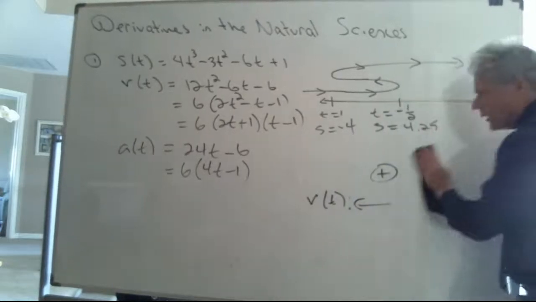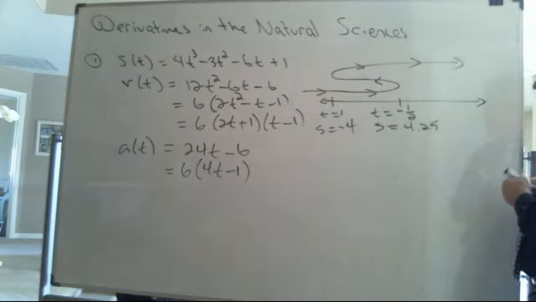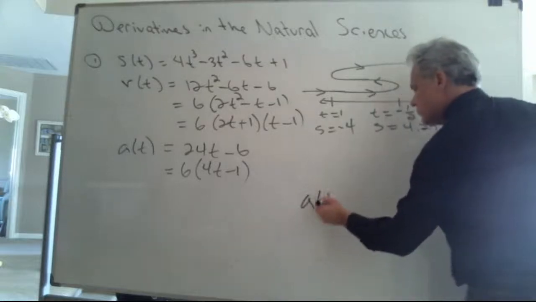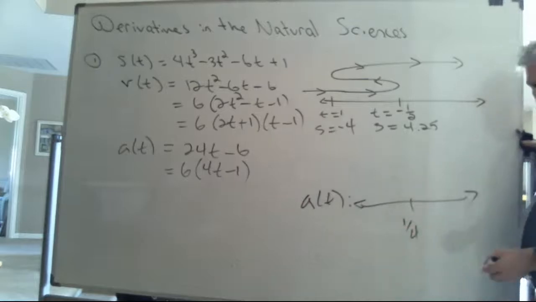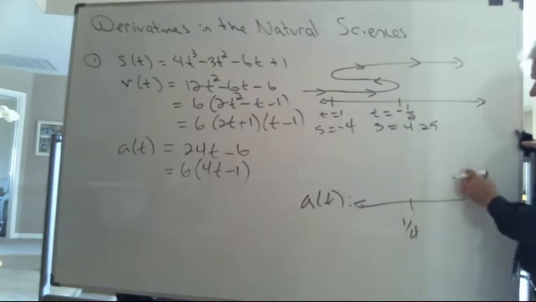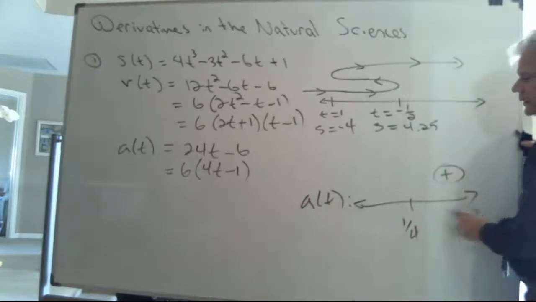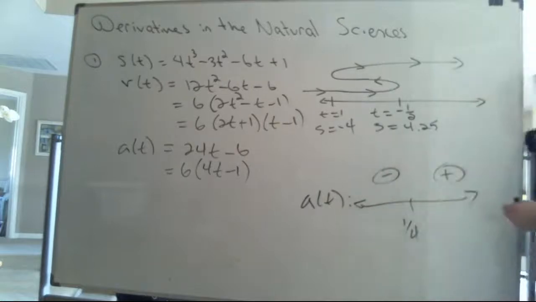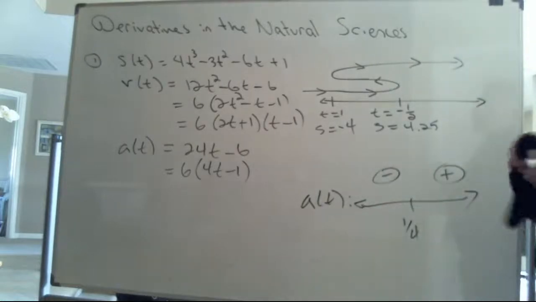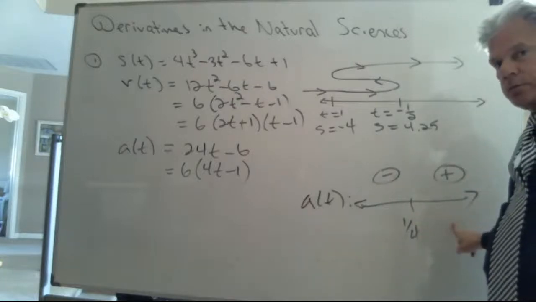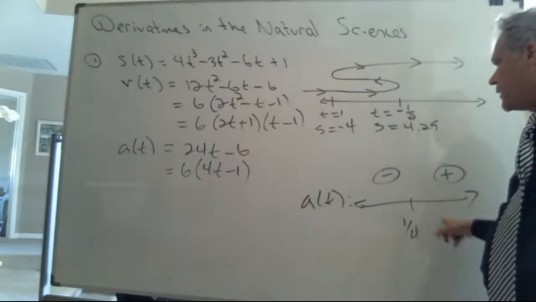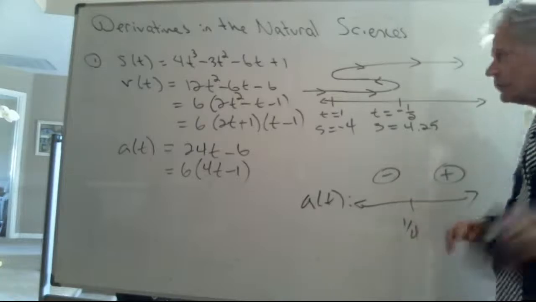Now, I think likewise, you can build yourself a sign graph for the second derivative function, the acceleration function. Plot at 0, test intervals. If t is a billion, positive. T is -billion, I'm negative. What this really means is that my velocity is increasing after t equals 1/4, and the velocity is decreasing to the left of it.